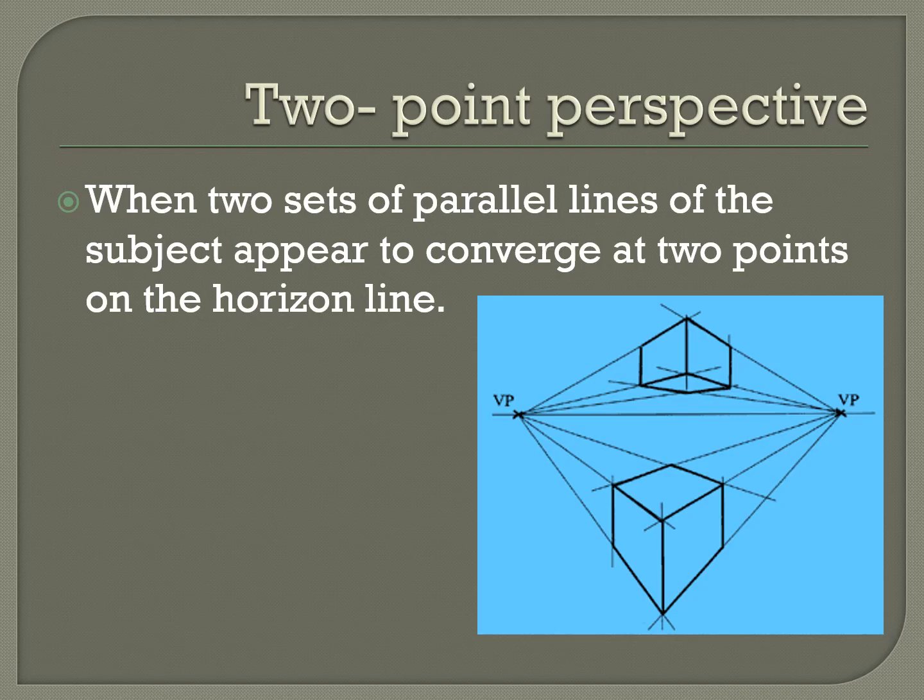So how you start this is you draw your horizon line, and then you draw your two vanishing points. Sometimes they will be off the paper, and I'll show you how to do that in the demo. And then instead of starting with a shape, you actually start with a segment of a line for the edge or corner. And then from that corner of that edge, you're going to draw to both vanishing points. And then to find the back corner, you're going to draw from the front sides to the opposite vanishing point.